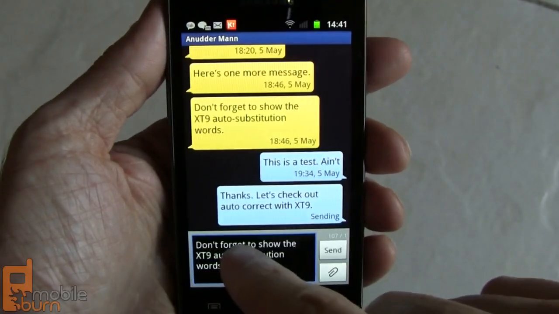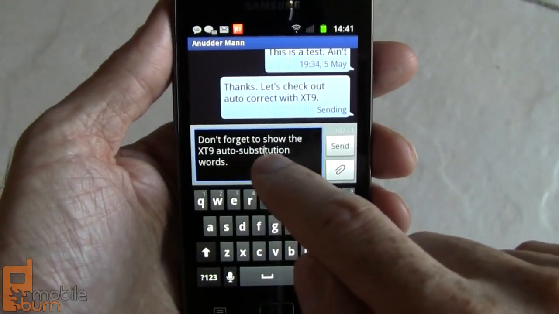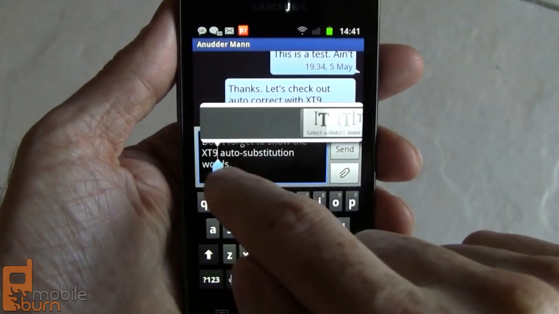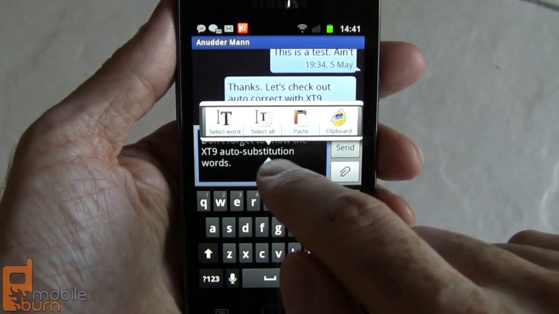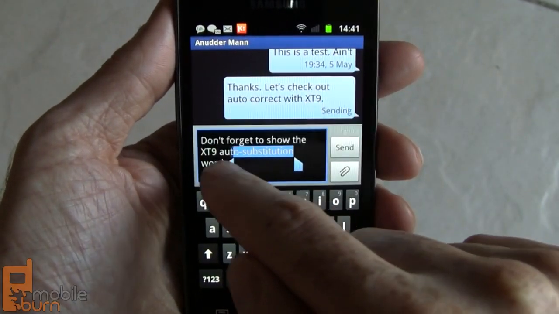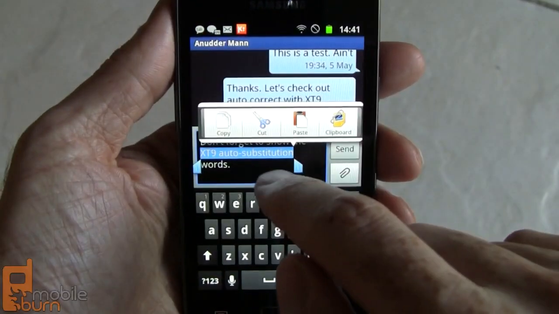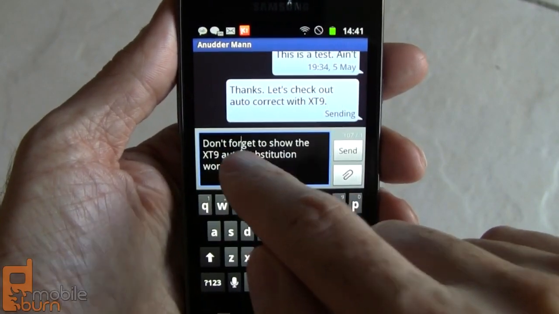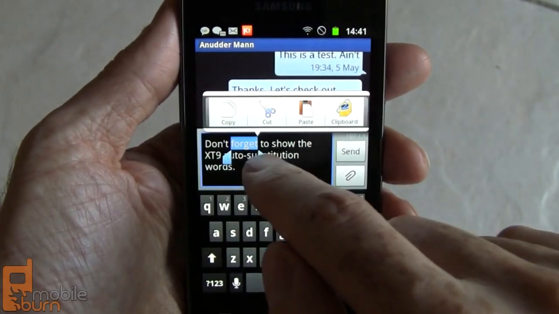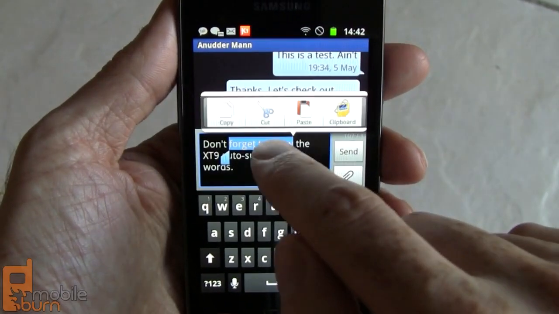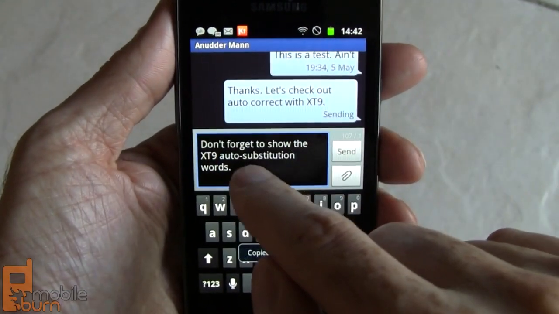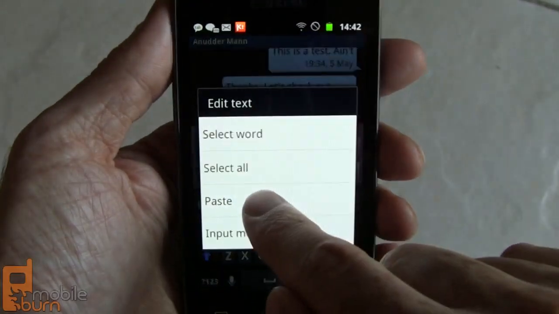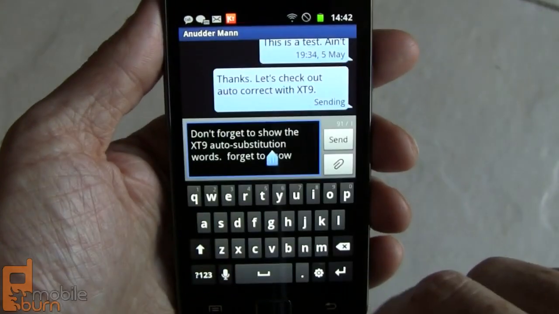So here you can see some text. Very easy to grab cursor control to start with, which I really like. And then whenever you drop the cursor somewhere, you get some quick commands for auto selecting text, like select all, select word. Just tap there, and as soon as you move it, you go select word. I can drag it out a little bit further, and then I can copy it, tap elsewhere, add another space, long press, paste more in. Works pretty well.